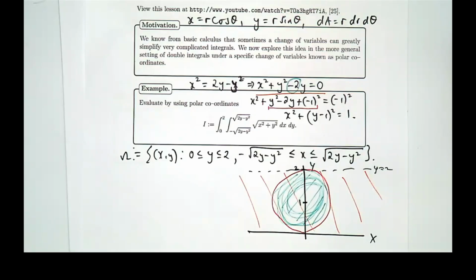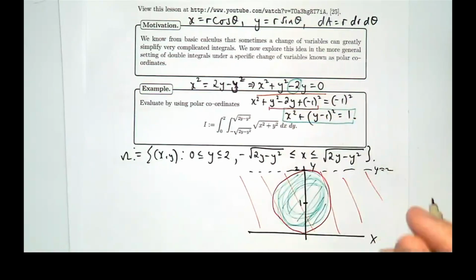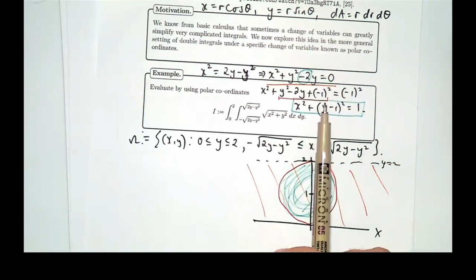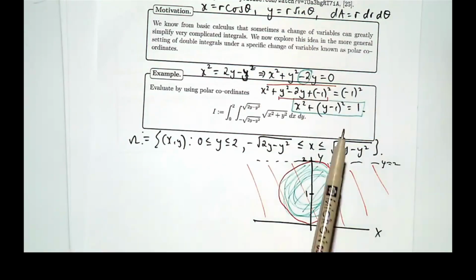So how are we going to set this up in polars? Yeah, come on down. Okay, so basically, how are we going to set this up in polars? This is sort of the question, right? So I've got this sort of boundary for the circle, yeah? What I can do is I can replace x with r cosine theta and y with r sine theta and expand it. Okay, that's one way of doing it.